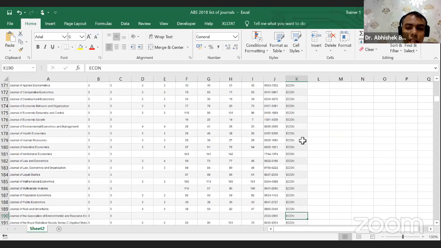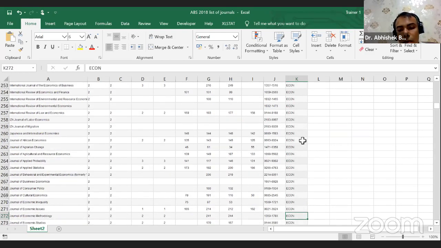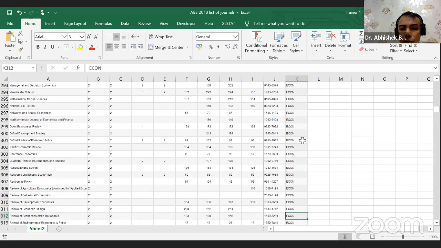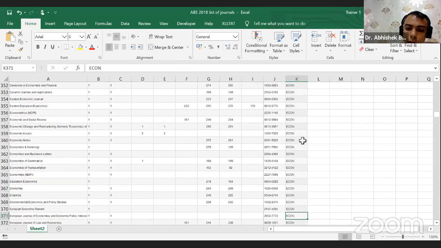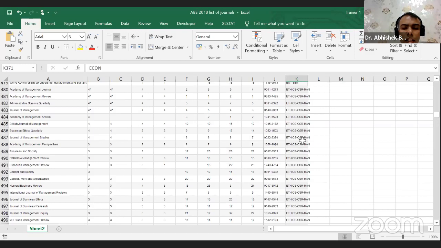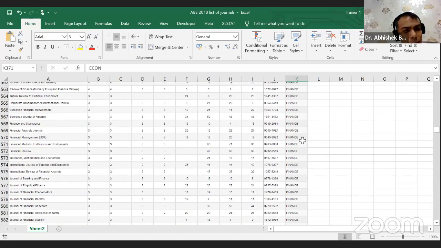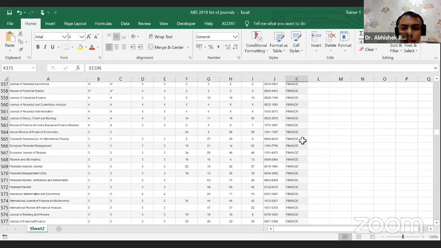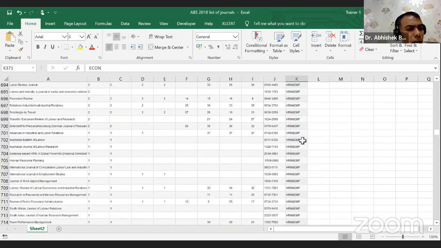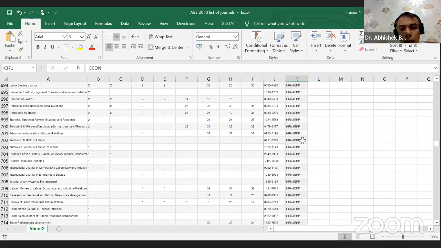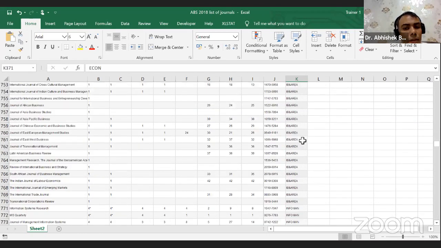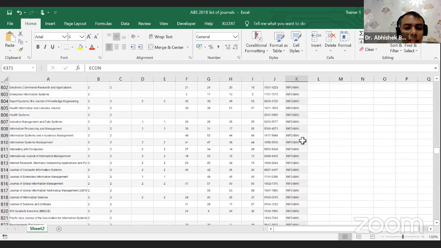Okay, and so on and so forth. After economics, there will probably be marketing, if I'm not wrong. Let me just quickly scroll down. Yeah, so there will be environmental studies, ethics, CSR, management for that matter, a lot of journals related to that, finance, a lot of journals related to finance, and then HR and employee engagement, international business for that matter, information management. So they have classified everything very, very clearly.